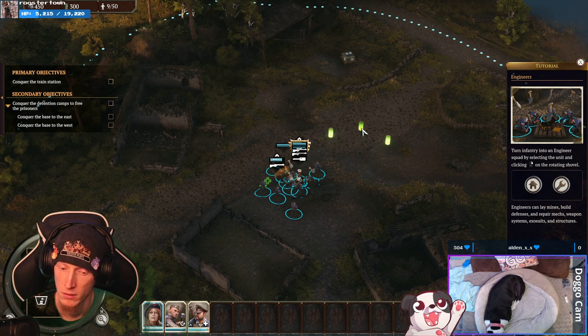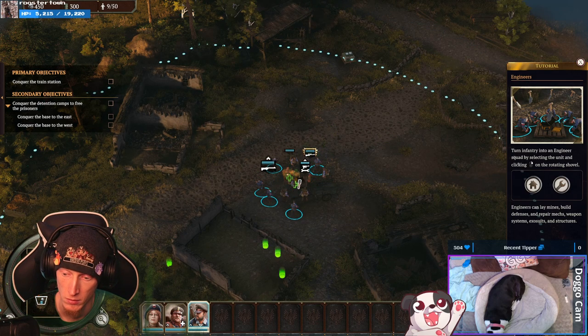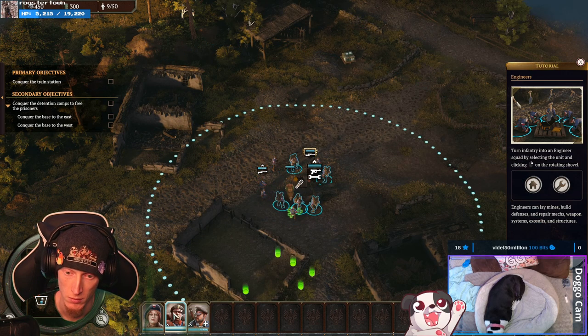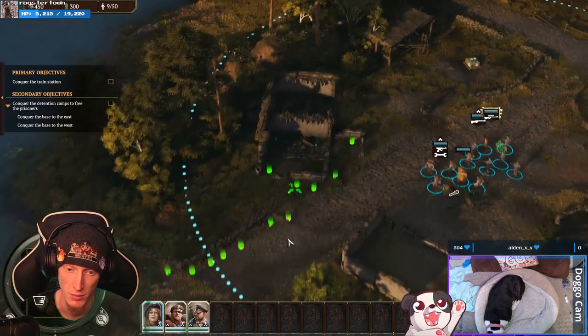Medic? No, engineer. Turn into an engineer squad by selecting the unit and clicking on the rotating shovel. On the rotating shovel. You have orders? I already did. Next? Oh, it shows it on his thing now. Okay, medical supplies. You guys are fine.